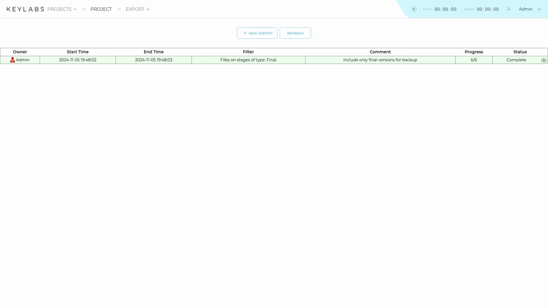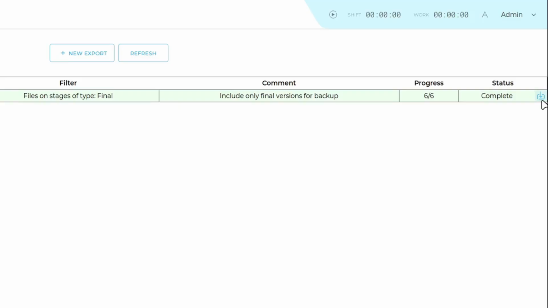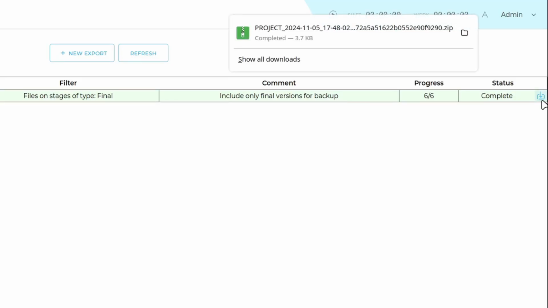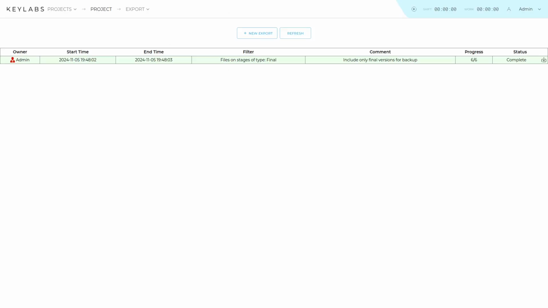Once the export is complete, you'll have the option to download the data easily. Simply click the Download Exported Data button to retrieve your files. In the event that an error occurs during the export process, the system provides a safety net. You will receive an archive that includes all successfully exported files, along with a list of any files that failed to export. If an export is terminated, the data that has been exported before the interruption will be downloaded.